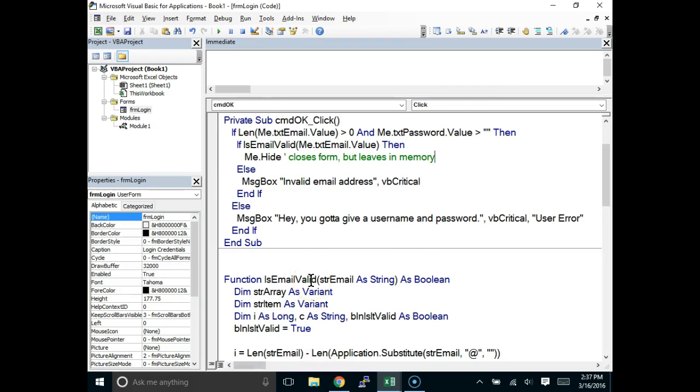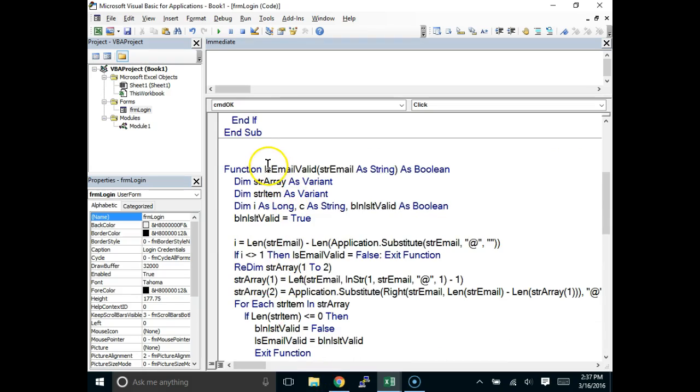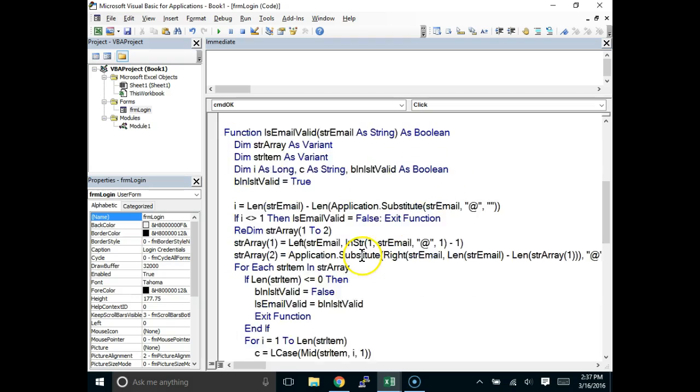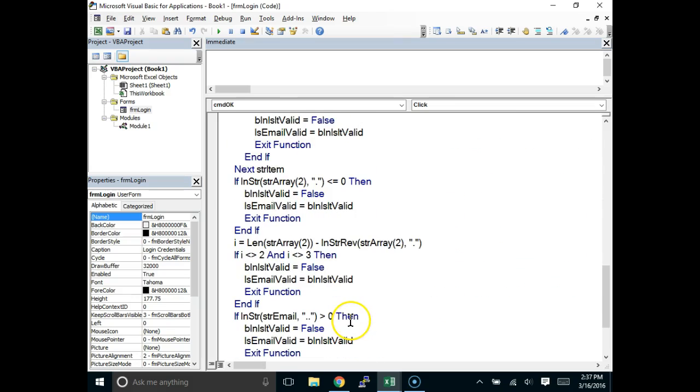Folks, if I wanted to get a lot more sophisticated about this, I could have is valid email, instead of returning true or false based on which of these tests it fails, send back a string that's like a message. Hey, your email address has to have an @ sign in it. Hey, your email's got to have a dot in it. Whatever it's failing here, we could give them some more information. At this point, we're just saying, hey, if it's coming back false.